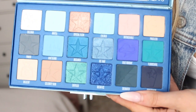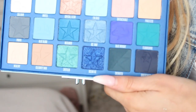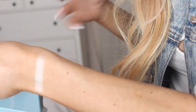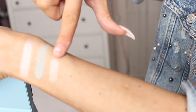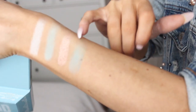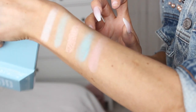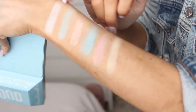So these are all what the shadows look like up close — I'm going to be swatching from this way across. Starting with Cullinan — an icy, frosty white shadow. Next up, Mint Tea — a minty shade with an awful lot of white base. Then Crystal Flesh — a gorgeous, beautiful shimmery rosy gold shade. I've got I'm Cold next, the shadow from the tutorial — I felt I needed to build this up a lot, there is a lot of white in this also. Next up, Untouchable — a pinky shade, quite pale, still needs building up. And then Priceless, just a cream shade. That top row is quite pastel.